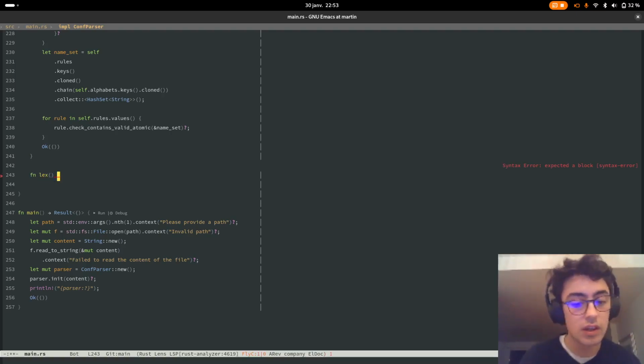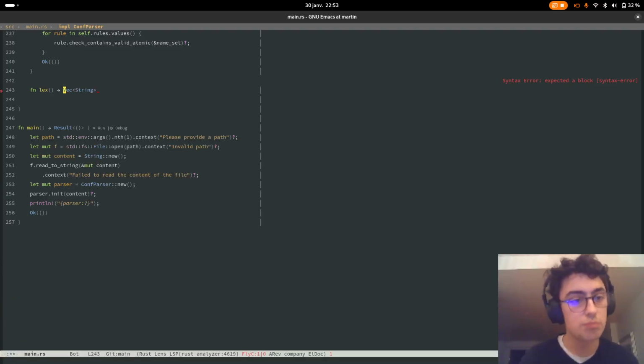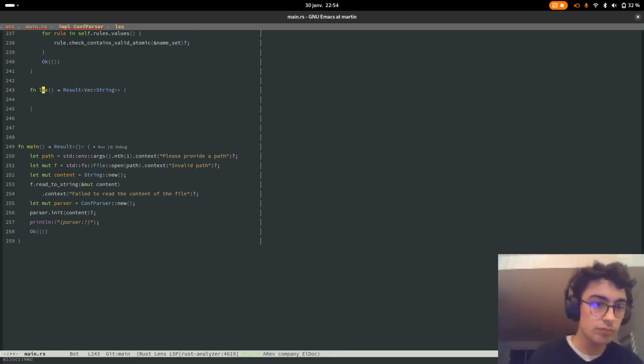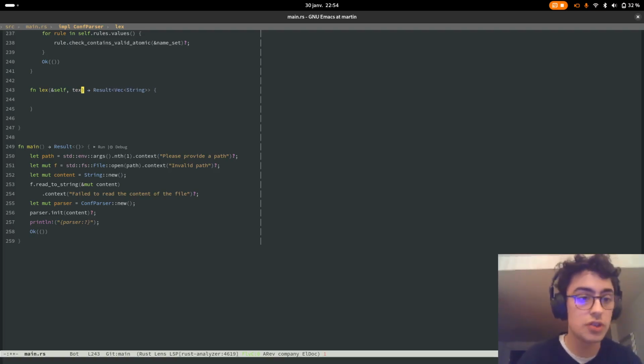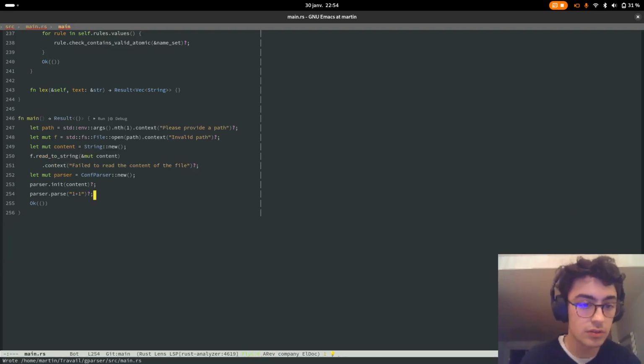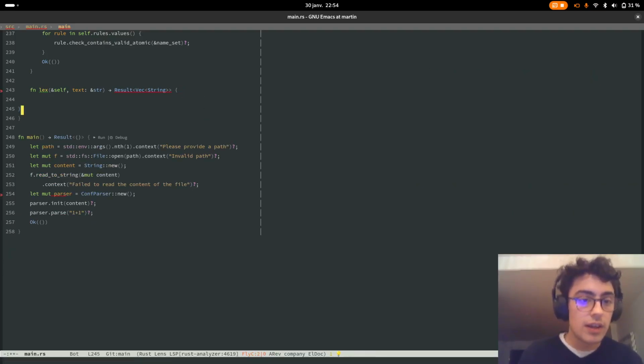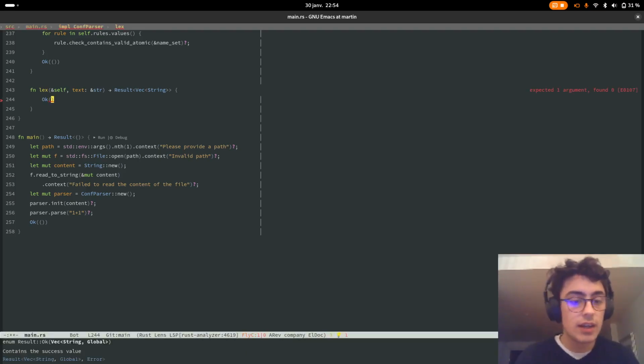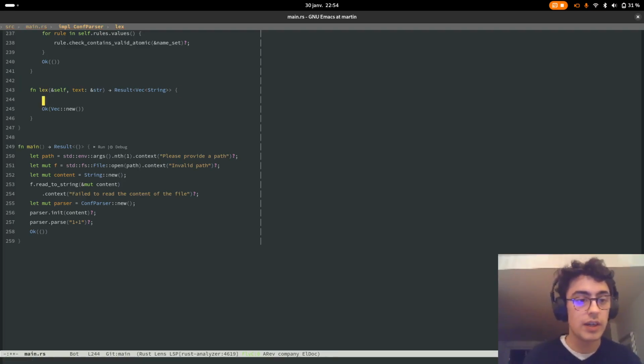It's going to return a vector of strings, probably a result, I think it can fail. I'm going to take self as immutable and the actual text, which is going to be a str. And so I'm going to be able to do parser.parse 1 plus 1, right? And here I'm going to return Ok(Vec::new()). And here I want to parse.